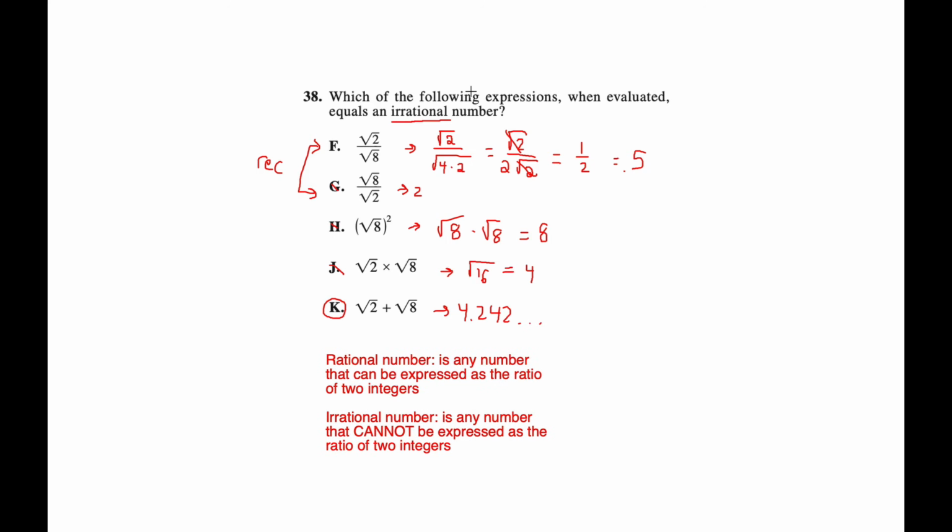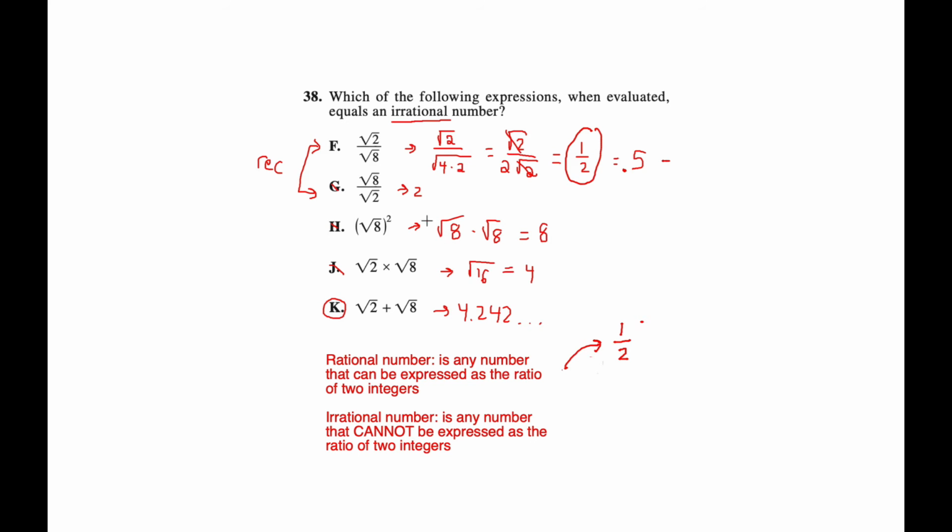And when we talk about an integer, just numbers like -2, -1, 0, 1, 2, 3, numbers like that. So for example, for a rational number, if we talk about the ratio of two integers, if we have 1/2, that is a ratio of two different integers. And as we saw, answer choice F is actually an example of that because it's 0.5. And so we can express that as 1/2 over here.